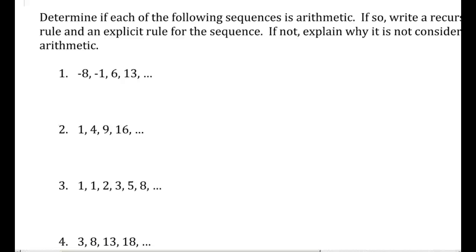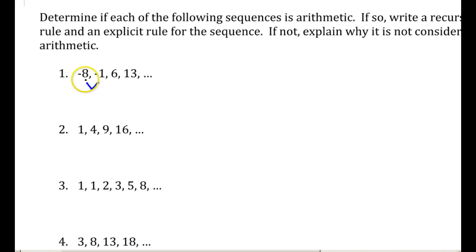This is going to be a review of everything we've done Wednesday and Thursday together. We're taking away the word problem situation and just giving you the actual number. So 3 steps. First, figure out if it is an arithmetic sequence. Then, if it is, write the recursive and the explicit. If it's not, state why it is not. So remember, arithmetic sequences need to have the same difference.